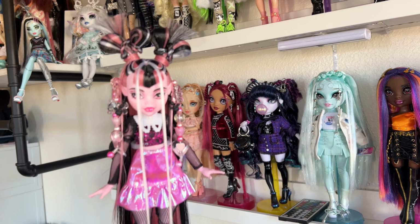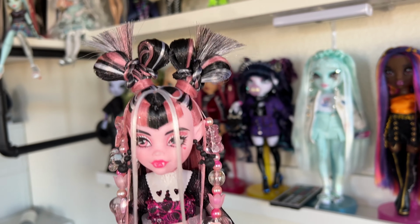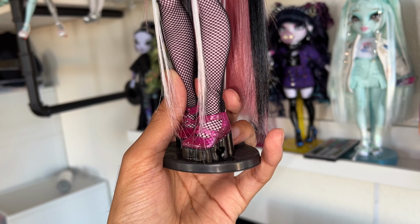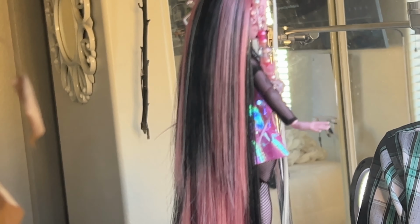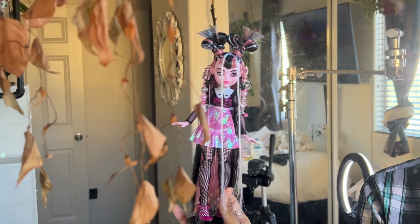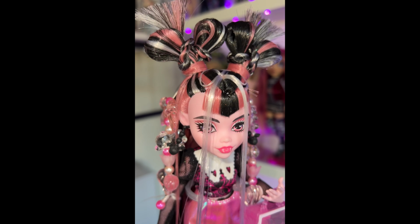Alrighty, and we are at the end of this restyle. I'm sorry for being so quiet. I know I said earlier that I was going to talk more, but I've been constantly filming and editing on these slow computers all night, and I gotta get it together. But I do hope that you like this restyle. I'm kind of on the fence with it.